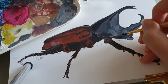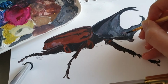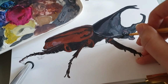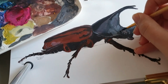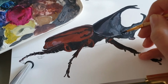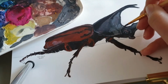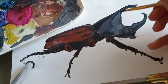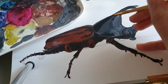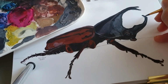Right now I'm redefining the eye. I found that in the blocking in stage I lost the shape of the eye, and I intentionally didn't look too much at it in the beginning stage when I was using the bigger brush, but now that I'm putting in the details, that was an area that needed more focus. And also the shine on the beetle's head, so the highlights made a lot of difference in the appearance of the beetle's head.